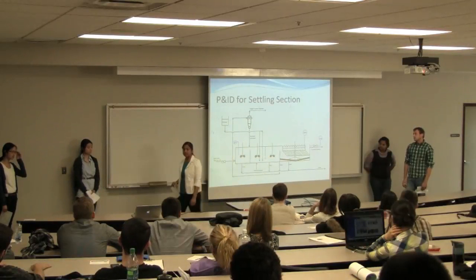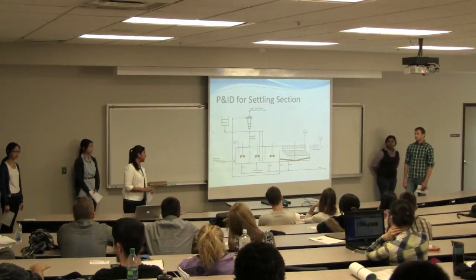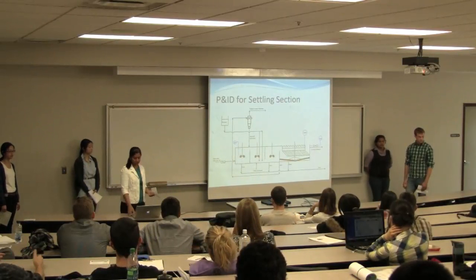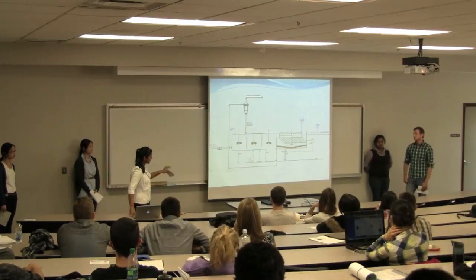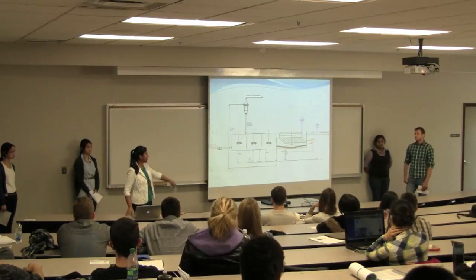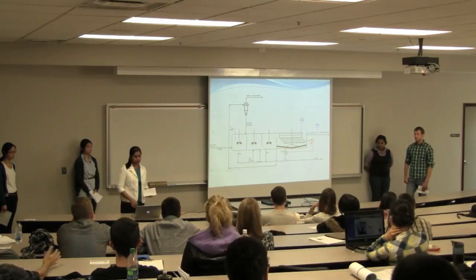What that does is if the level in the settling tank gets too high, it will shut off the entire unit. Because it doesn't have a control and we don't want the entire unit to shut down, we figured that we would implement a level control that's connected to a fail open valve that's connected to the drain. So in case the level does get too high, the drain will open and the water level will remain at a safe level.